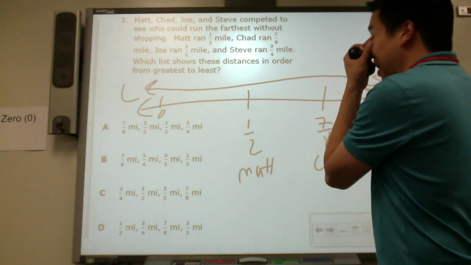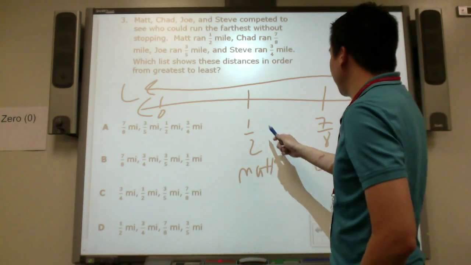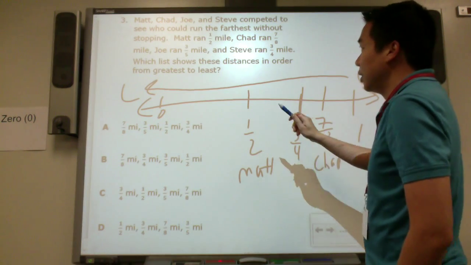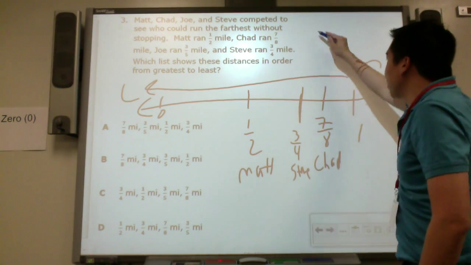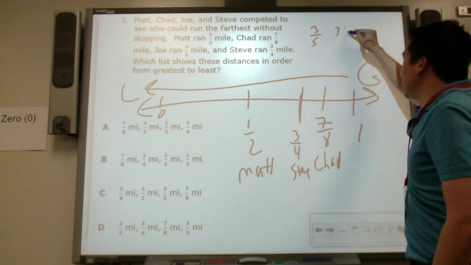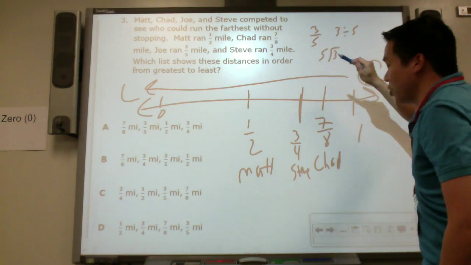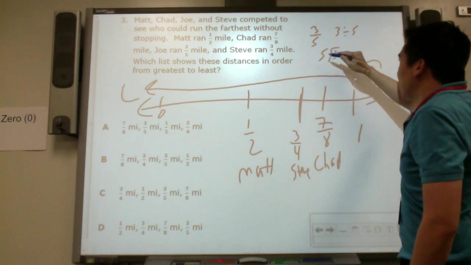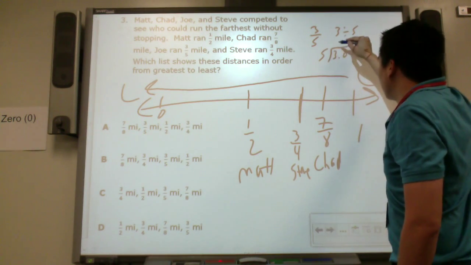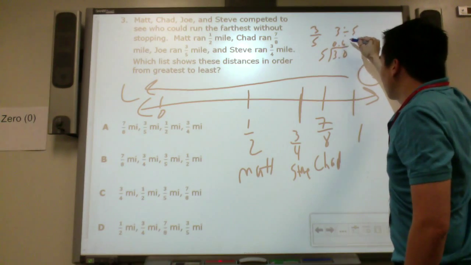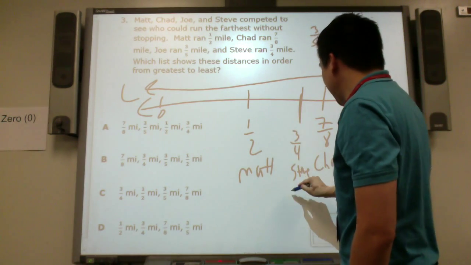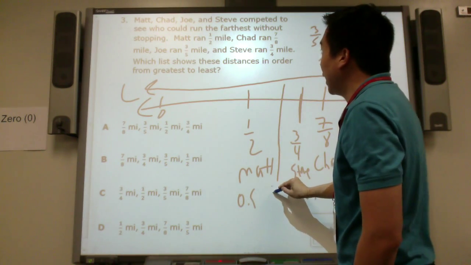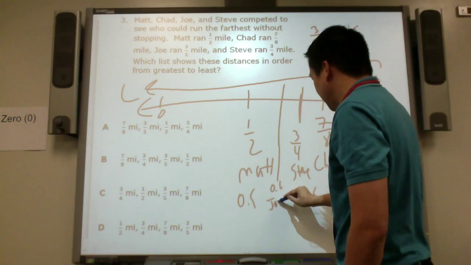All right, I just cannot start guessing now. So let's start. Well, we know 3/4 will be somewhere right here. 3/4 is Steve. Let's look at Joe. 3/5 can also be written as 3 divided by 5, or 3 divided by 5 groups. If you have a problem turning fractions to decimals, think of a typo. Top goes in, bottom goes out. So can 5 go into 3? I don't think so. Can 5 go into 30? 6 groups. So 0 and 6/10 goes right here, and that is Joe.